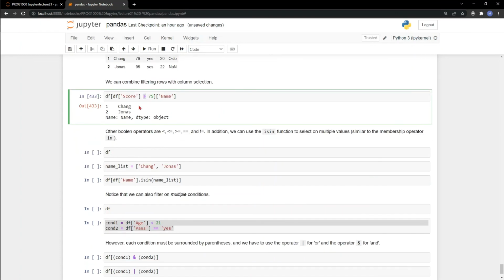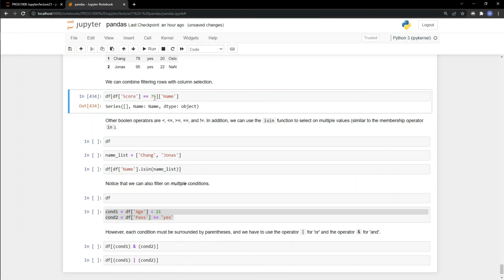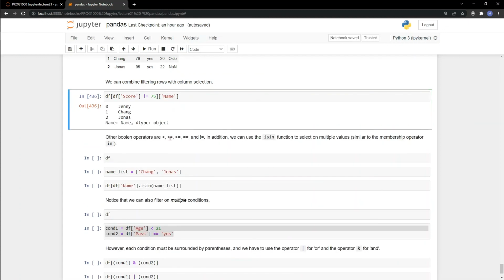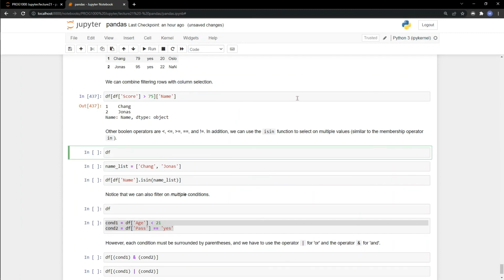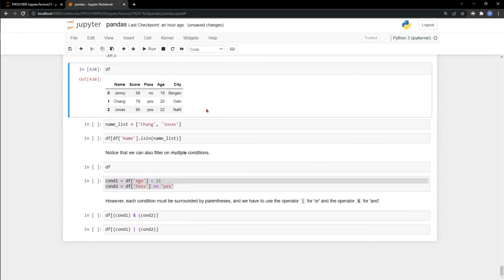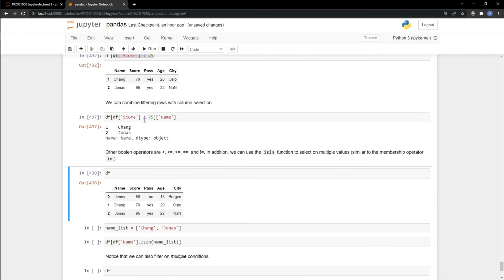And here, instead of greater than or equal to, or actually equal to, I should have done this, not the single equal as I did previously. That was my mistake. But you can also have a not equal to, for example. But we just changed this back to greater than. And if we have this data frame again, we have not changed it in any way. We have just taken a look at some subsets of this data frame.